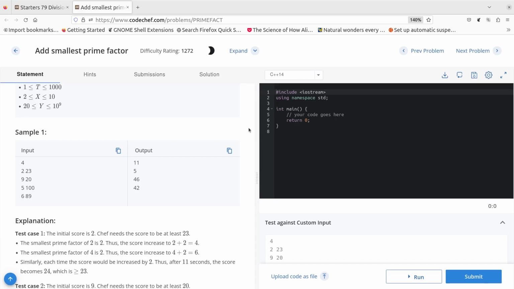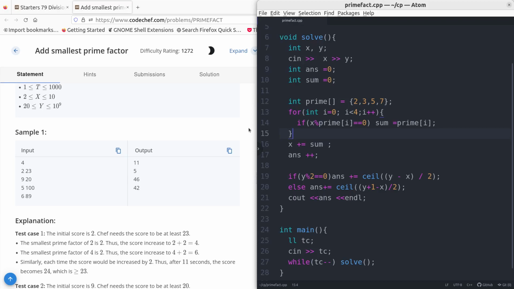So I should be able to solve this. What is the mistake we are doing here now?